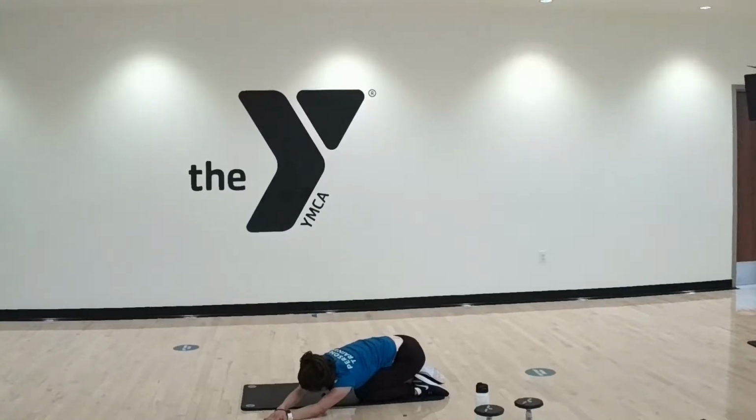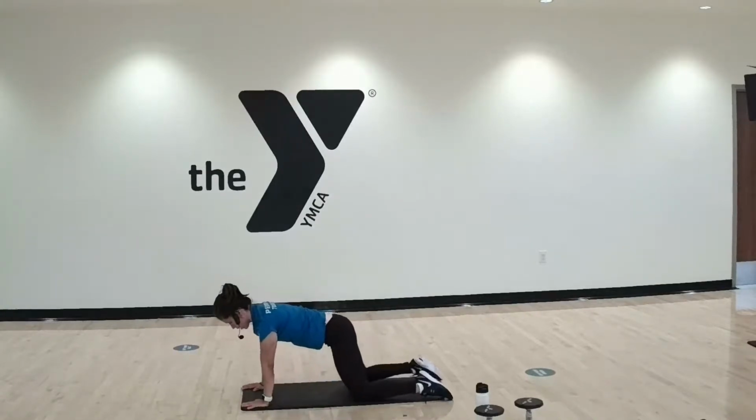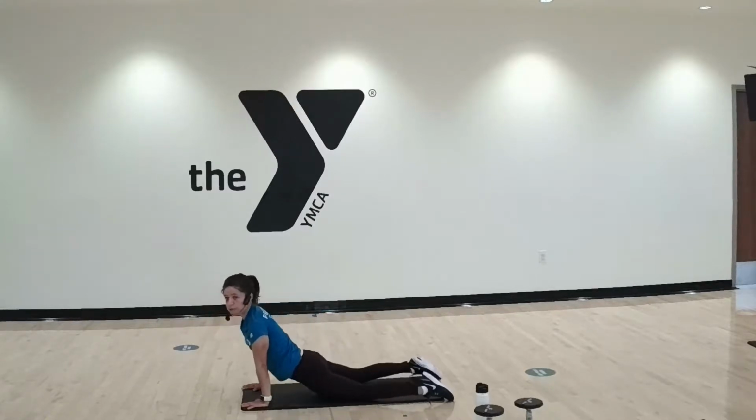There you go. Take one big inhale. Try to dive in just a little lower. Begin to walk those hands right back to the center. Come up on your knees. Go ahead and let the hips drop down to the ground. Let's stretch out those abs.